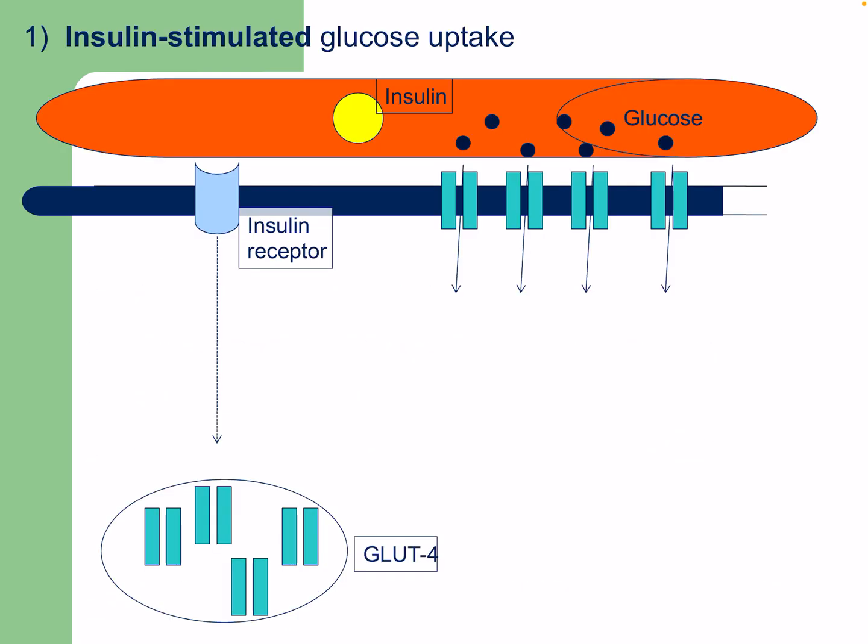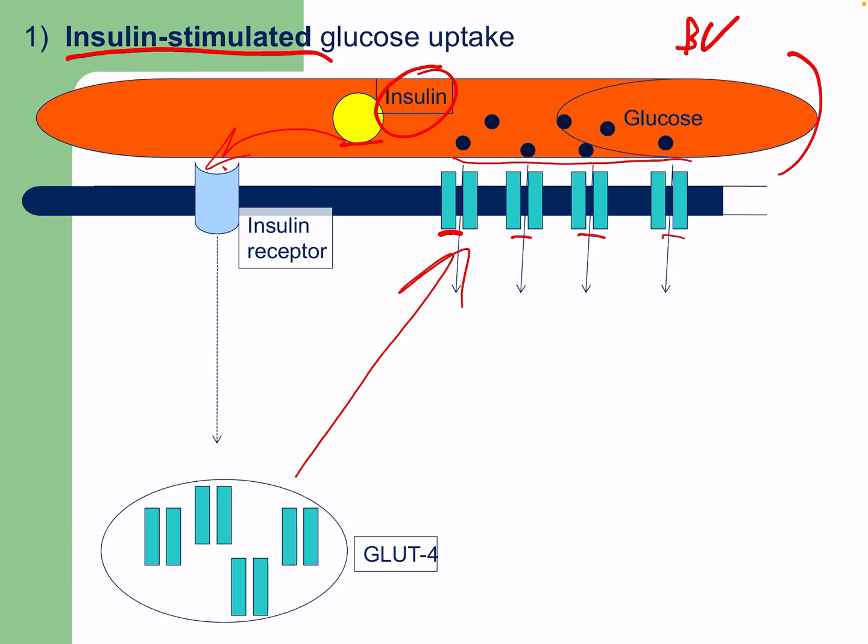So essentially, there's a little cartoony graphic of insulin-stimulated glucose uptake. So you have our insulin, which binds to our insulin receptor. Here's our glucose in the blood. So this is our blood vessel, because again, it's a hormone, it can travel in the blood. Then here are our GLUT4 receptors. So essentially, the insulin receptor gets stimulated. They stimulate the GLUT4 receptors within the cell. They move to the cell membrane and then allow glucose to pass through.